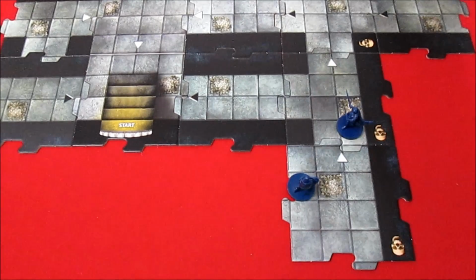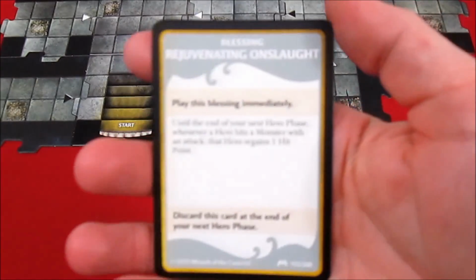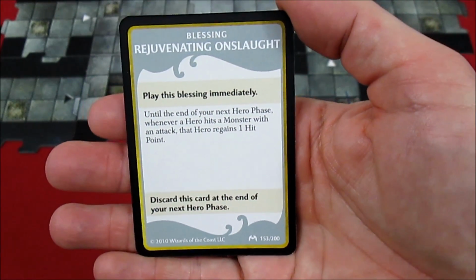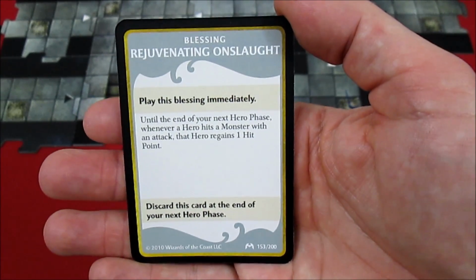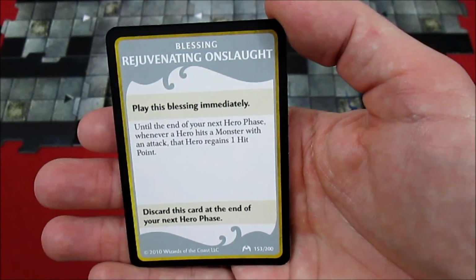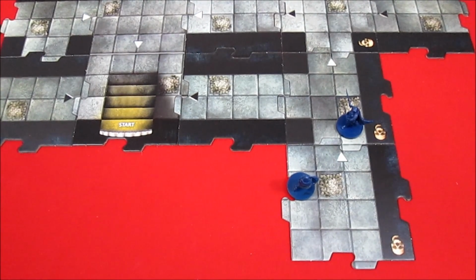Skeleton's dead. And the all-important treasure card. Whoops. What do we get? Let's find out. We get Rejuvenating Onslaught. It's a blessing. Play this blessing immediately. Until the end of your next hero phase, whenever a hero hits a monster with an attack, the hero regains 1 hit point. Ooh, that's good. So that's really good because we need to get some hit points back.